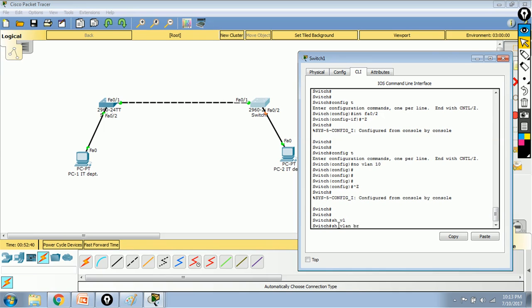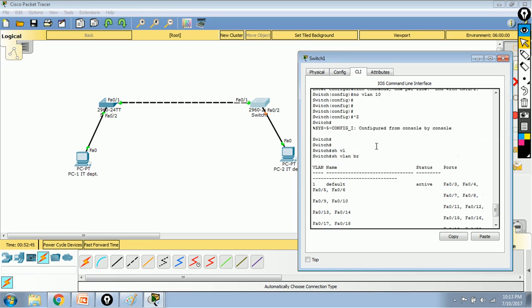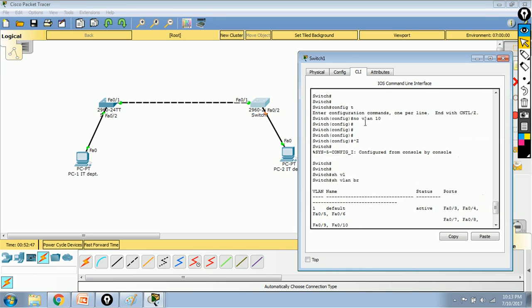Show VLAN brief. See, VLAN 10 that was created previously is now gone because I used the command no VLAN 10. In Cisco, any command you give, if you add no as a prefix, it will act as a disable command.